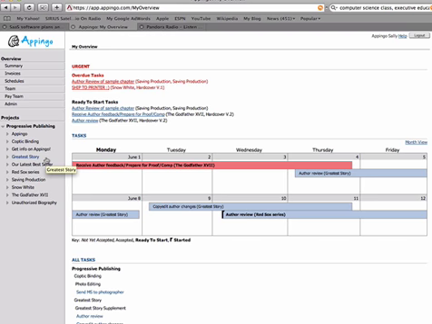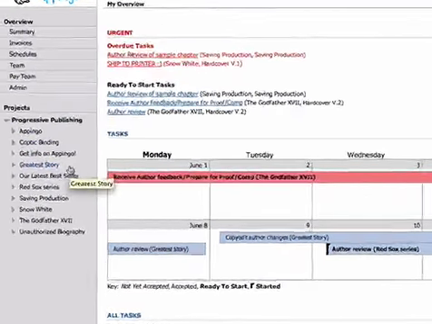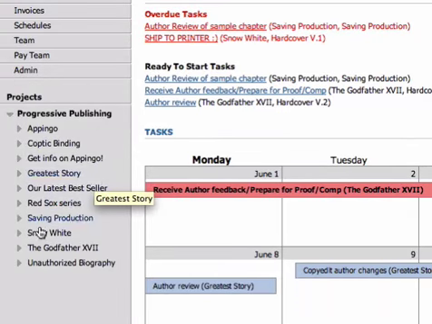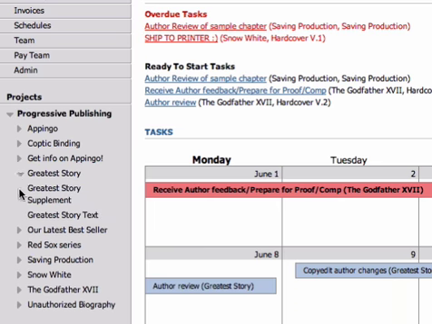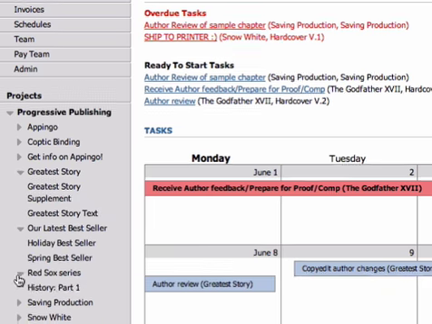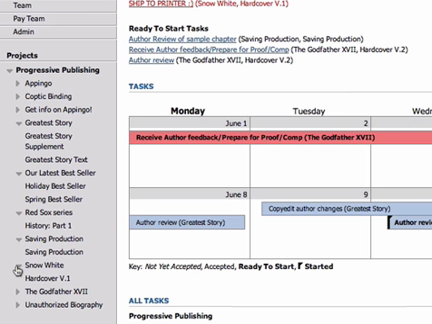Below the main menu bar is a list of all your projects. Just like the main menu, you will see this section no matter where you navigate on Appingo. As you can see, your company name will appear at the top of your project list. Below your company is a list of all your projects. Within each project, you can have a series of schedules.